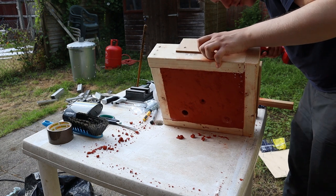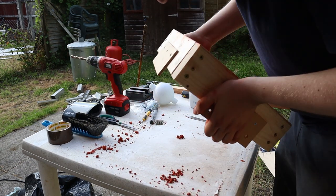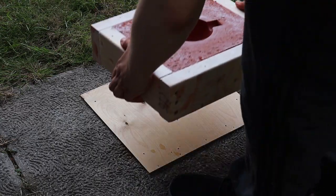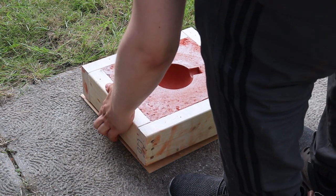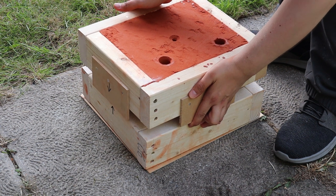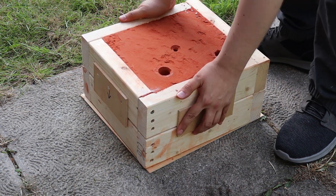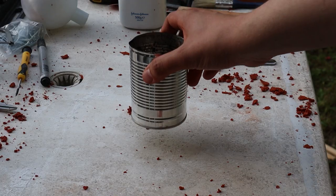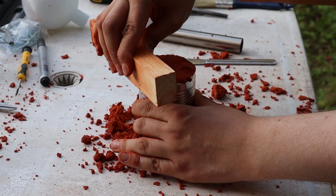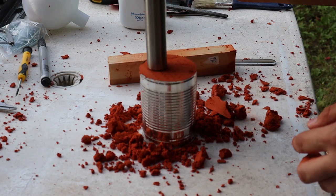A vent is drilled into the top of the part and any loose sand is blown away. The two halves of the flask can then be reassembled. Next, I'm making an extension for the ingate. The idea is that the metal is poured in, it is under pressure from the weight of the metal further up, and this drives it into all of the gaps, hopefully pushing the air out.